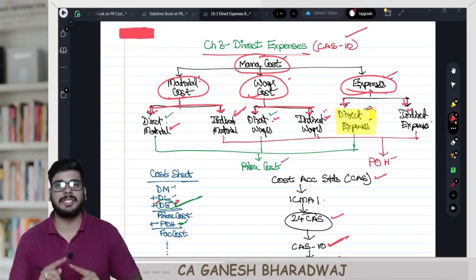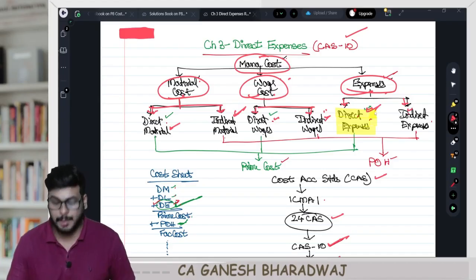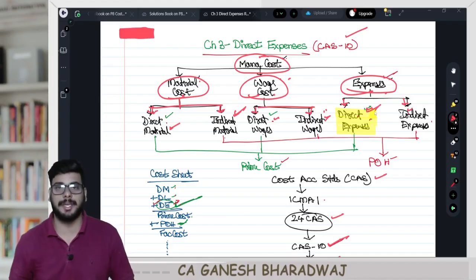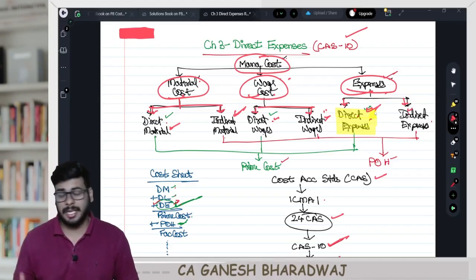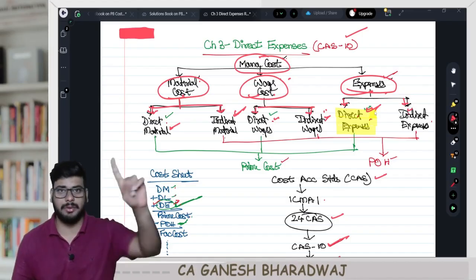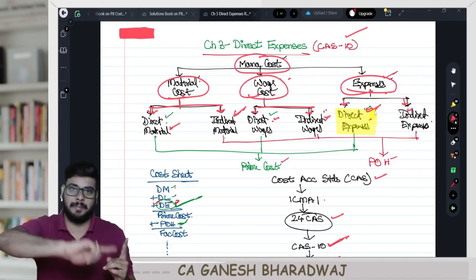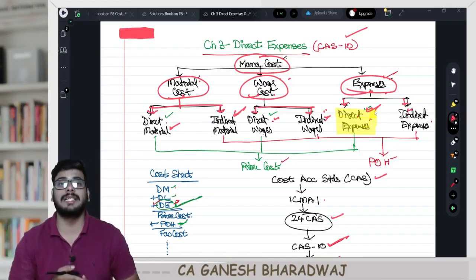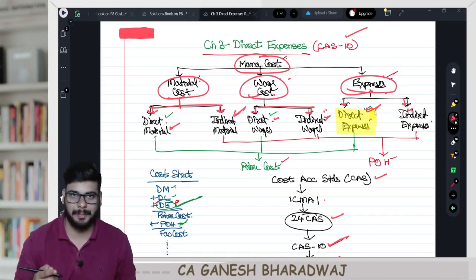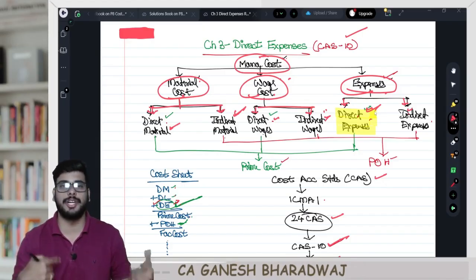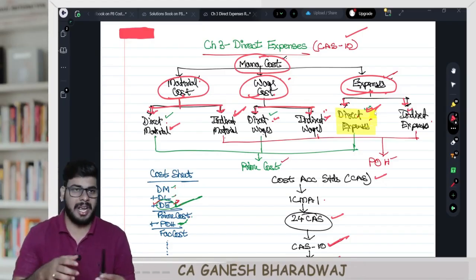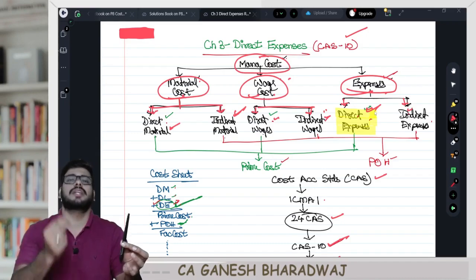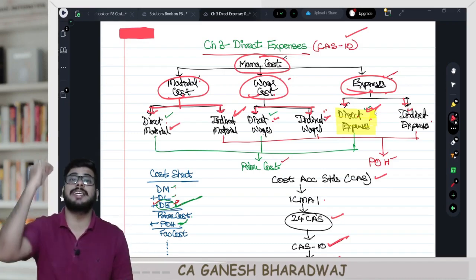Now, expenses can be classified into two. Direct expense, example, I gave you royalty, right? Royalty. In our regular batch, I gave you two examples. One is Maruti Udyog Limited paying to Suzuki Incorporation. The other one is that Renault's example. Renault's, the company called Rorito, right? For every unit of pen they sell, a 10 rupee pen, let's say they need to pay 2 rupees to Renault's.